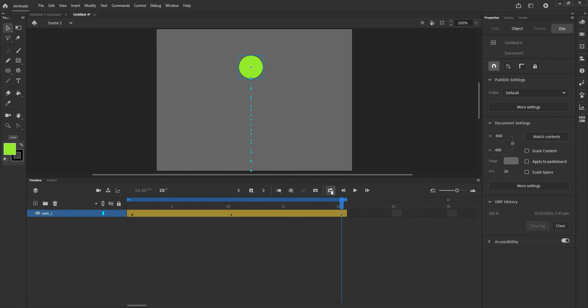I'm going to create a loop. And when I loop it, you might have only this few amount of frames for looping. Go ahead and stretch it to fit the entirety of the timeline. And let's go ahead and hit play. Now you'll notice that my animation is basically mechanical. The ball is going up and down at the same speed, which means it's linear speed, okay?